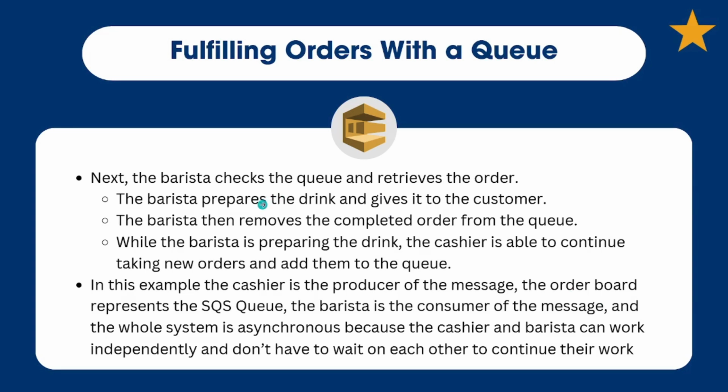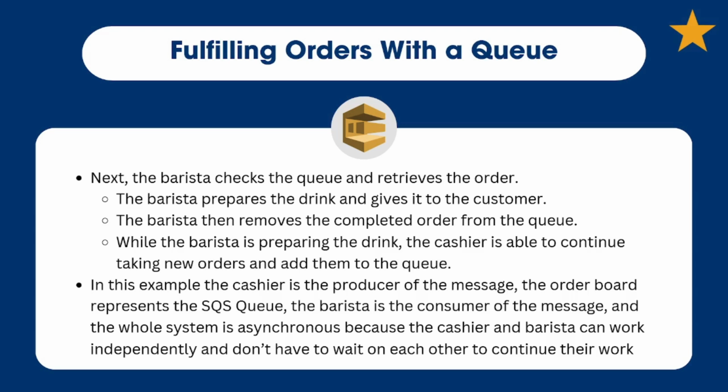That means they're going to be able to prepare the drink, give it to the customer, maybe prepare multiple drinks, who knows. And once they're done completing the order, they're going to remove it from the queue so that the queue is going to continue to be populated with new orders. Maybe they're not handling the orders immediately after they're put on the queue. Maybe there's some time in between. That would be asynchronous: the time in between putting the order in the queue and actually handling the order.